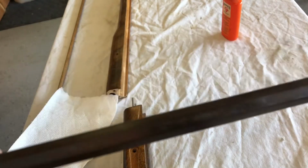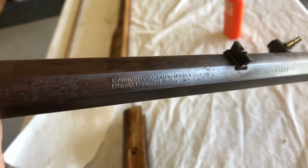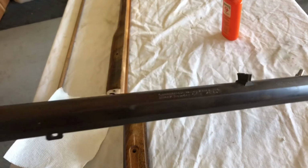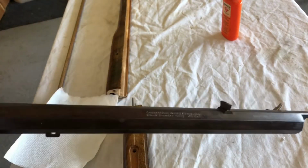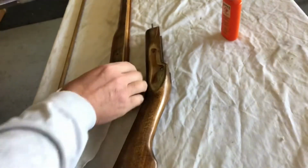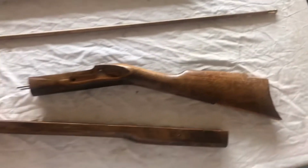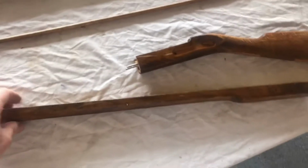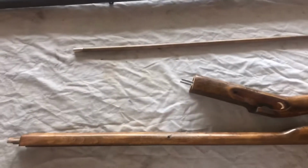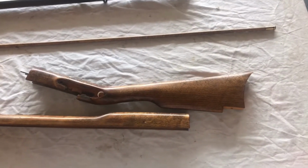So we're going to call that barrel pretty good. And you can read the numbers on there and stuff now. So we'll get that oiled down really well, one more coat, and then I'm going to move on to sanding the wood items. Okay, here's your before look at the wood items. I'm going to get sanding them, and I'll put some finish on them, and you'll see what they look like afterwards.